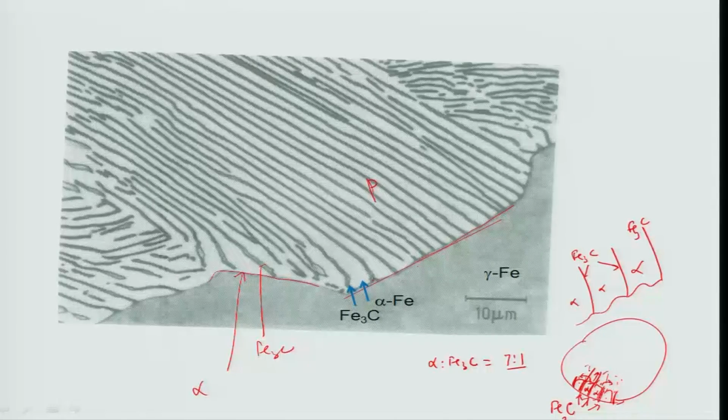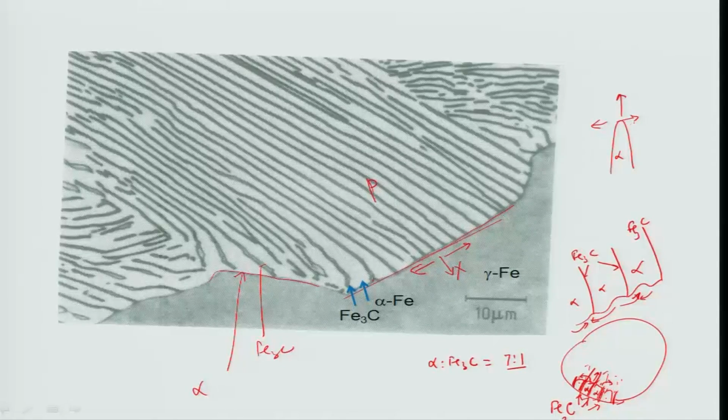Now, in these situations, as the alpha and cementite grow, carbon atoms can easily diffuse from alpha to cementite, and this transport or diffusion of carbon atoms is basically happening edgewise. It is not happening across. Suppose this is alpha, it is not happening in this direction, it is happening in this edgewise direction, that is parallel to the interface. It is not happening perpendicular to the interface. Carbon diffusion does not happen in this direction, but carbon diffusion happens along these two directions very easily, and this is known as edgewise diffusion of carbon.